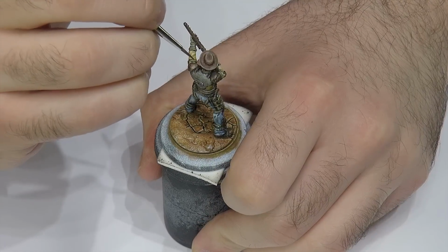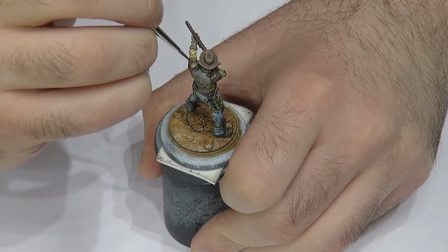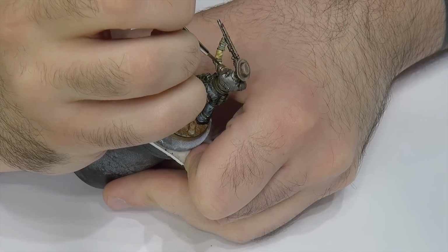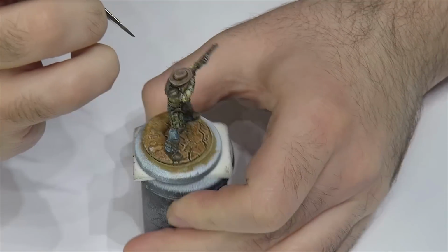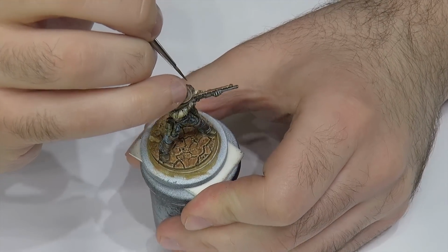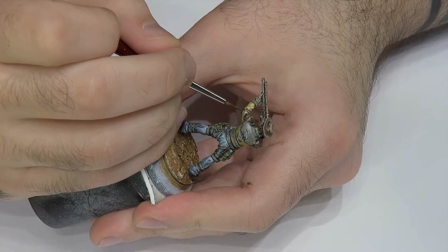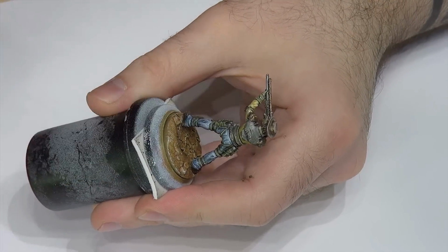There. Just on top, where it's supposed to be very well lit indeed. Just a little tiny bit here. What else? Oh yes, here, of course. Just that extra little highlight here.